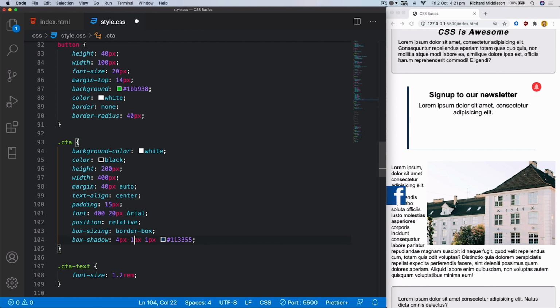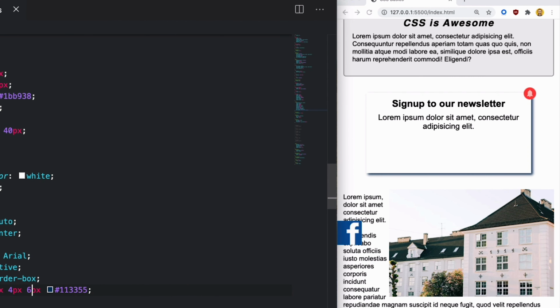So let's do a 4 pixel, 4 pixel. And this is why it's looking like a 1 pixel border. This is the blur radius. And so if I put this up to 6, you can see it's getting a little bit smoother now. So 10, a little bit more. Okay, 20.